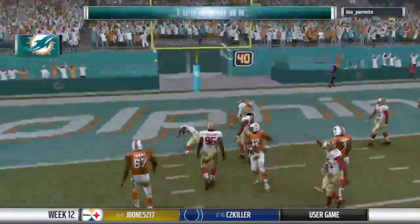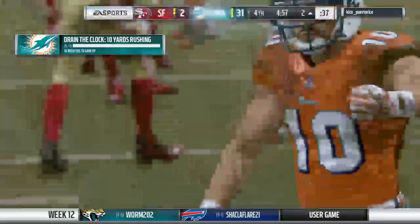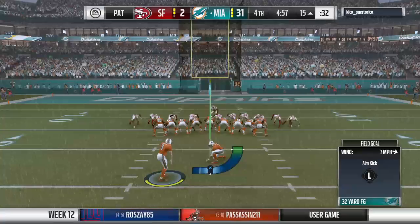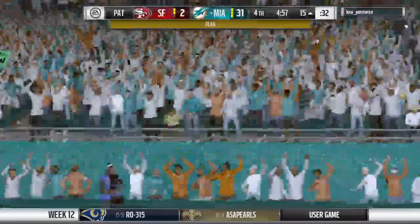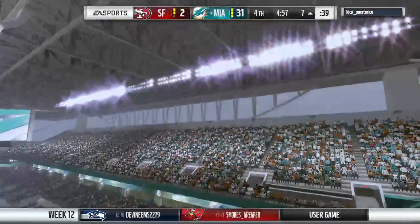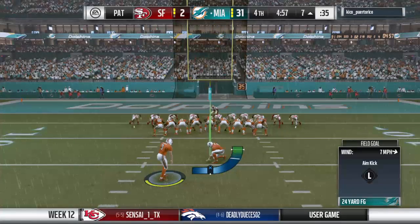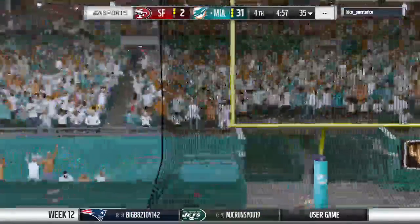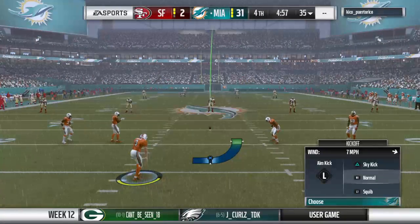And he will take it in for a Dolphins touchdown. Kenny Stills, his 6th touchdown of the season. And the Dolphins just continue to pour it on. And in this day and age, I would love to play quarterback in the NFL. Wide open offenses, acrobatic receivers. If you're accurate, you're going to have days like this. Now another shot here at the PAT. And it's no good. Oh, he misses the extra point, and our score stays right where it is.